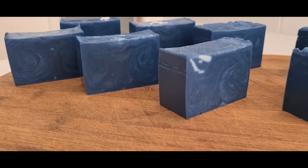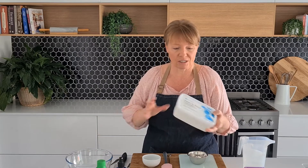Hi everybody, it's school holidays where I live and I was thinking you might be looking for some projects for your kiddies to keep them occupied over the next couple of weeks. One project that's super easy for the kids — and even if you're not a kid and you want to have a go — is making melt and pour soap. Melt and pour soap is just a solid soap base that comes in a container like this. All you simply do is melt it and add your fragrances and colors to it, and it's a really fun project.